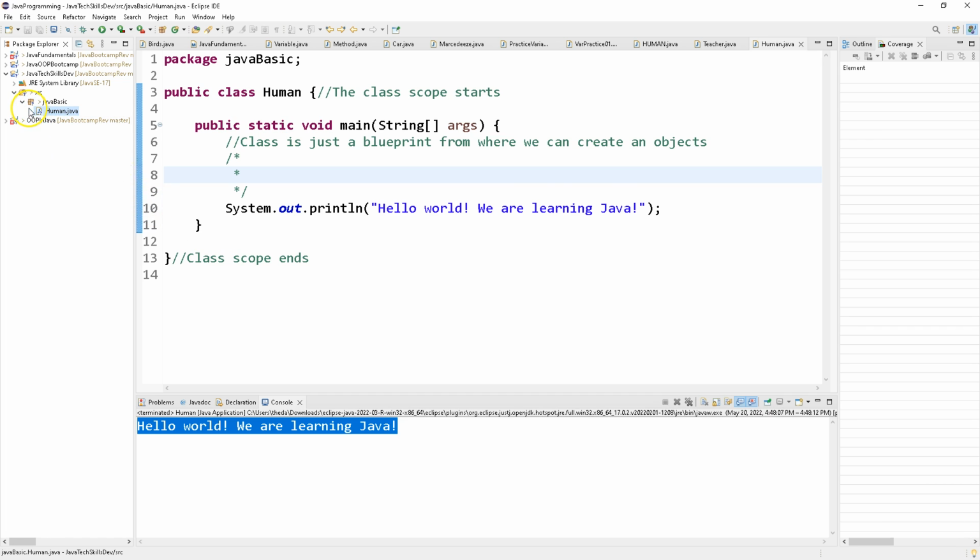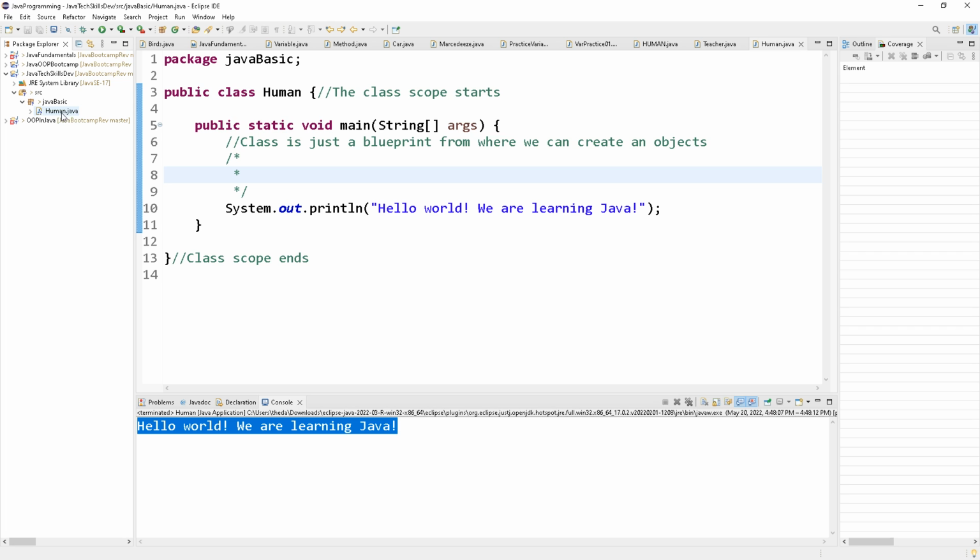Inside the project, another src folder comes by default, and inside the src folder we create another folder or Java package, and we name it Java Basic. Inside the Java Basic package we create our Java class.